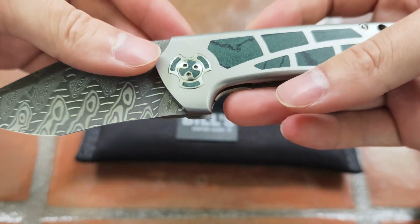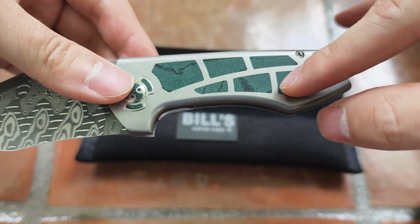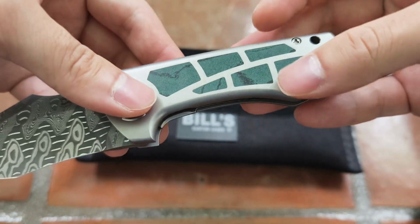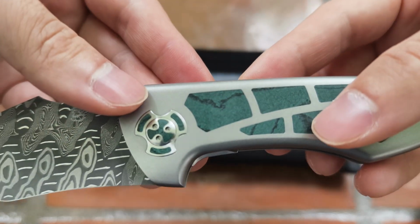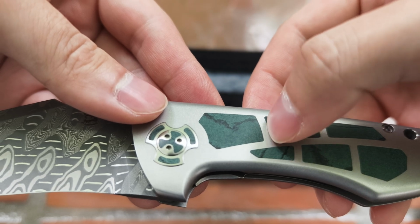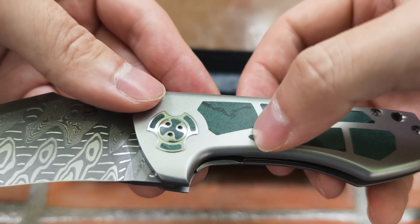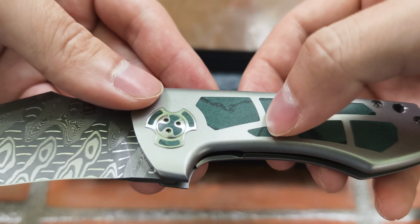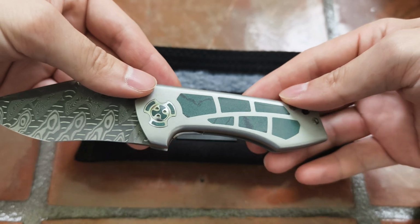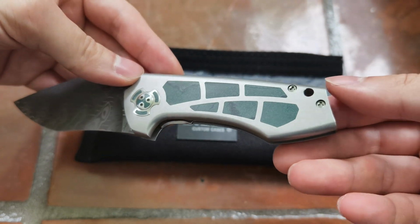Next up, the frame as well. I love how he has these two patterns lining up on both sides, and the inlays are flush. You can barely feel any seam. Just basically seamless if you run it with your hand. Really incredible.